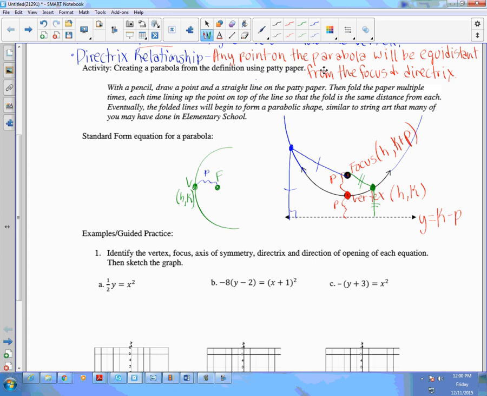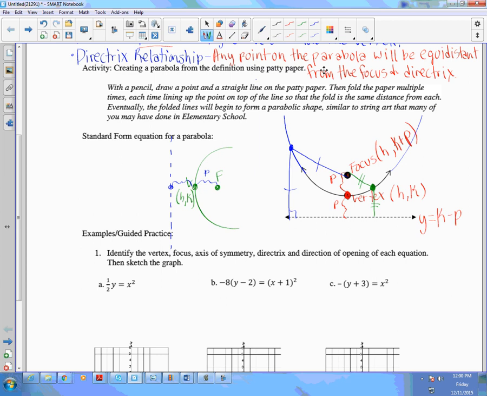What's outside the dish on the left side? Directrix. Can you see that word? Directrix. So I need to go equidistant. And this time our directrix, we usually use a dashed line for that.